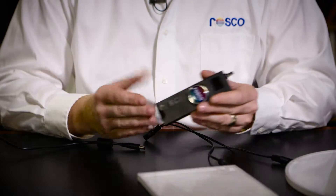Hi, this is Chad and I'm here with another Roscoe Minute. Today I want to talk to you about the LightPad Single Fader Dimmer. I love this accessory. This is an absolute must if you're using your light pads on a film set or in a theatrical production or wherever you might be using standard light pad plug and play products.